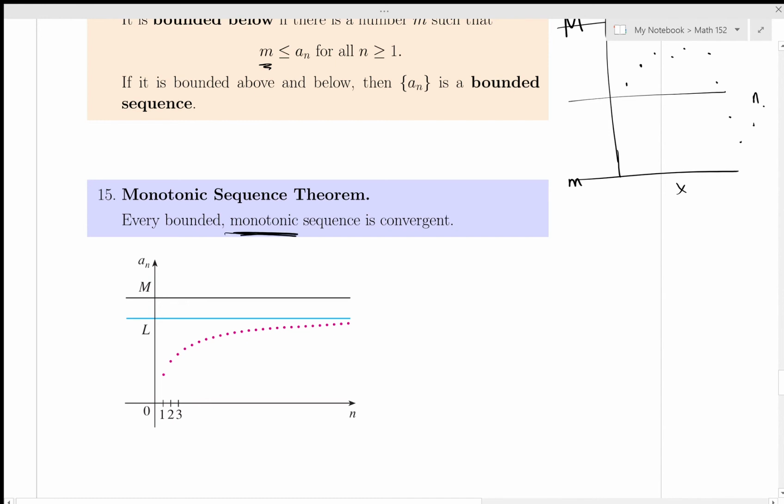You can sort of see why this has to be. It's bounded, so, here it's bounded above, in this case, in this drawing, bounded above by capital M, and it's increasing. So think about what has to happen. It cannot get bigger than M because it's bounded above. It's increasing, which means every term gets bigger than the last one. So it has to reach some sort of a limit, because it can't keep increasing and not go above M if it doesn't reach some sort of a limit. So every bounded monotonic sequence is convergent.